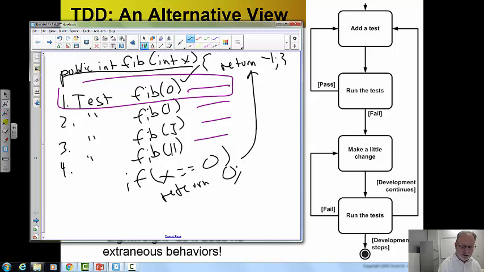The test succeeds, but now I'm going to try a test case of fib1. fib1 is supposed to be 1. Fib of 1 equals 1. So again, I'm supposed to add the two previous values.